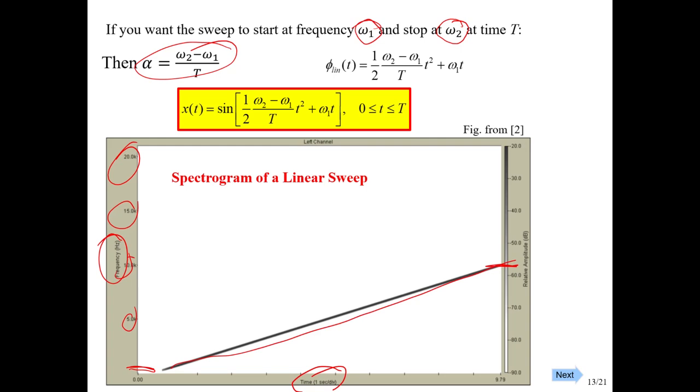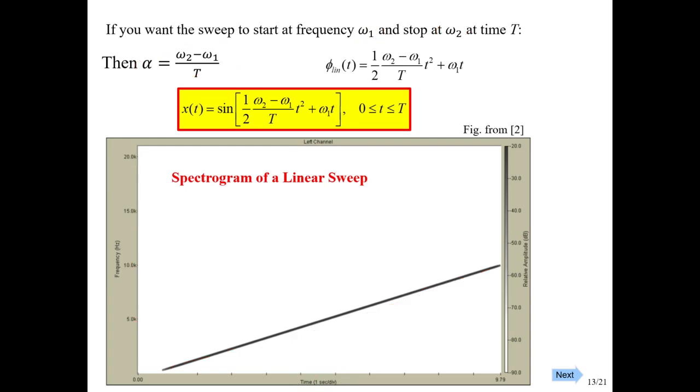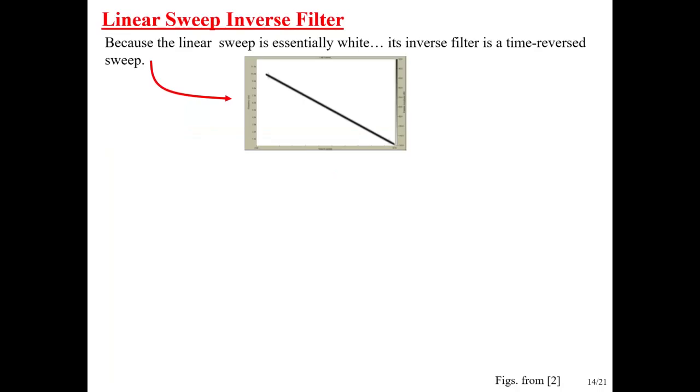Spectrogram is a very nice tool to use to think about these things, and we'll use them in subsequent slides to think about what's going on. Even though we might not really use the spectrogram when we're applying this signal to test, it helps us understand what's going on from an analytical point of view. But from a testing point of view, when we're first trying things out, we could just explore with the spectrogram to see how things are working. Okay, so what's the inverse filter?